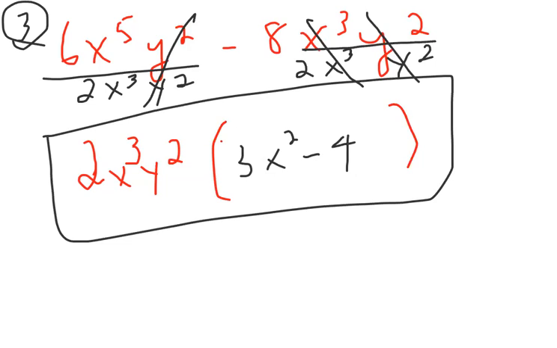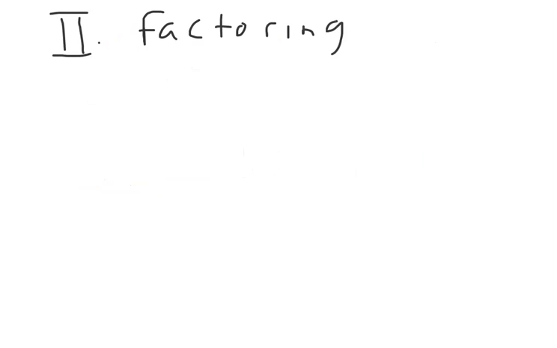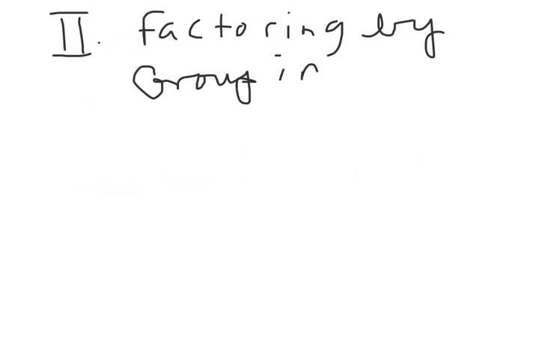So I'm gonna leave factoring the GCF alone for now because, guys, we're gonna see it again when it comes to factoring by grouping. So this is part 2 we're moving on to, and that is factoring by grouping. And when you're factoring by grouping, guys, listen, it's another form of finding the GCF, plain and simple as that. Typically, factoring by grouping happens when you typically have 4 or more terms.